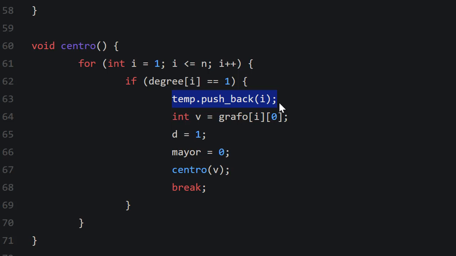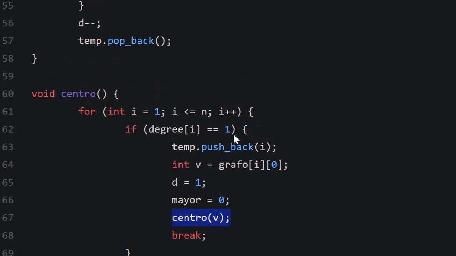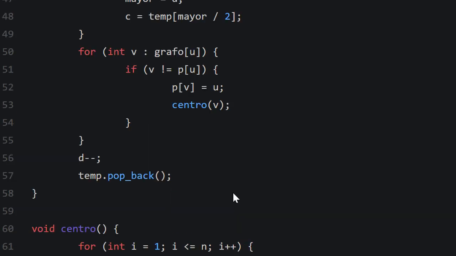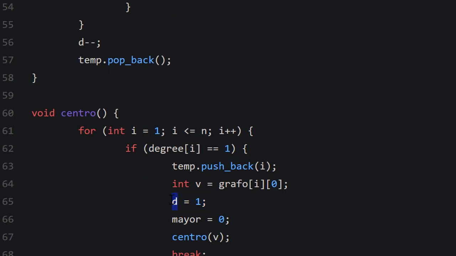We are actually simulating a stack with a vector. Then we call an overloaded version of this function center, and we set our greatest distance to 0 and our current number of nodes to 1. This is what variable d does.